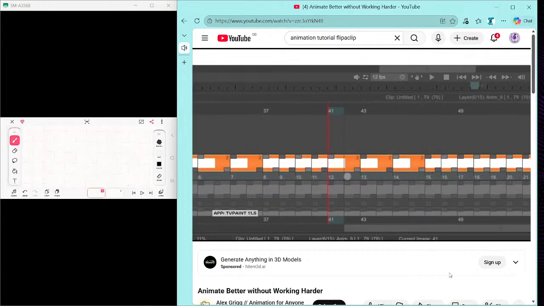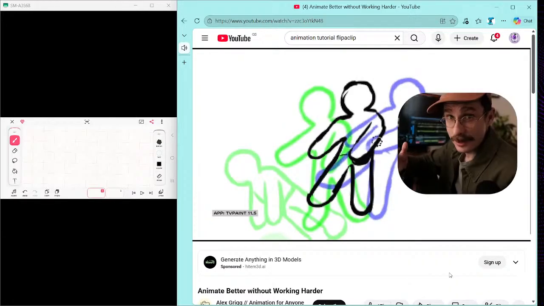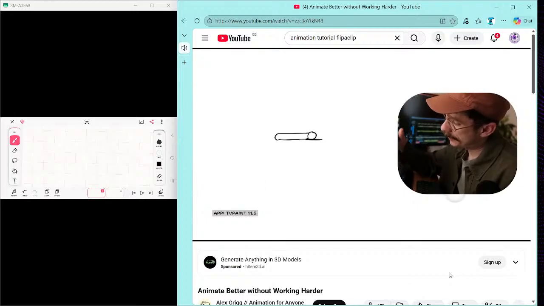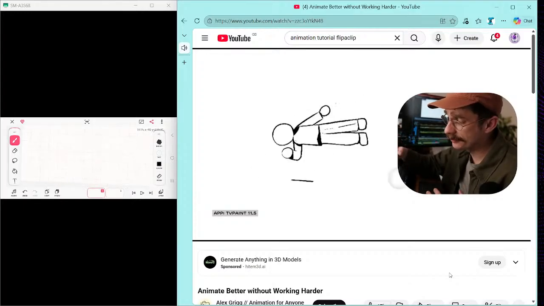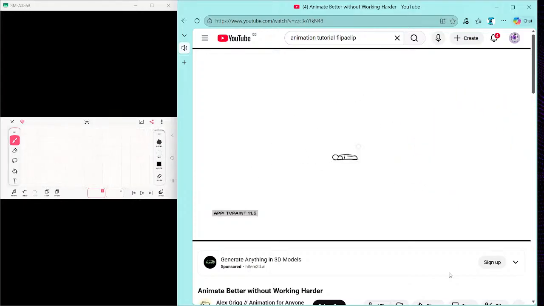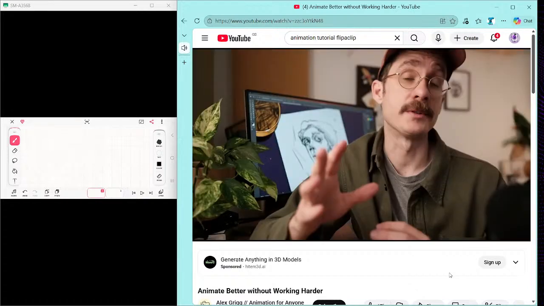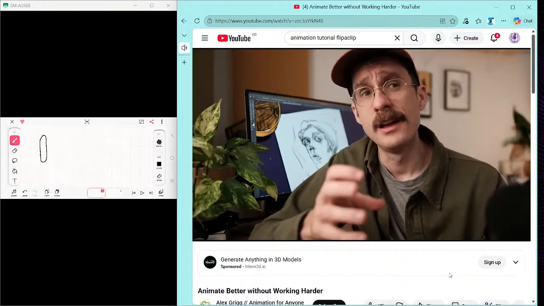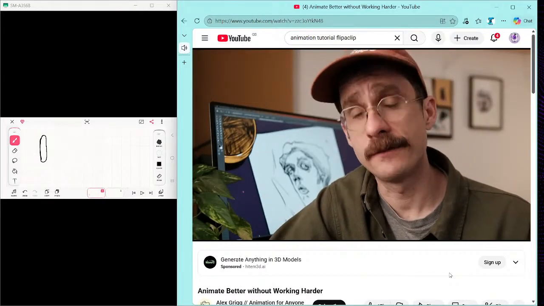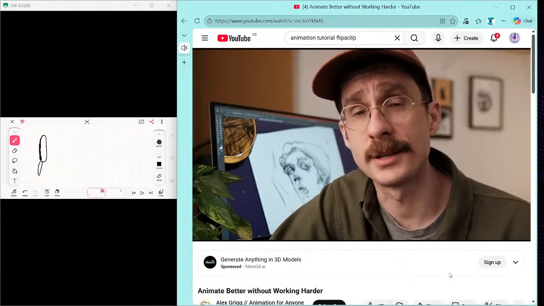So now I know that I can delete some frames, I can add a few details, and keep sounding it out as I go. So after a while, the rhythm starts to sound like bum, ba-dum, bum, ba-dum, bum, which is way more dynamic. I can also add some secondary elements to make the rhythm feel even more interesting. Of course, you can't let this technique hurt your other ideas like weight and staging, but I find that almost every first pass of animation can really benefit from me just making some silly sounds over the top of it.